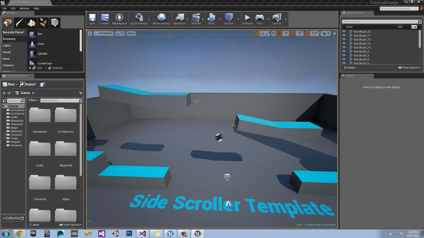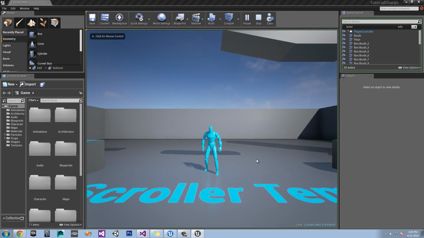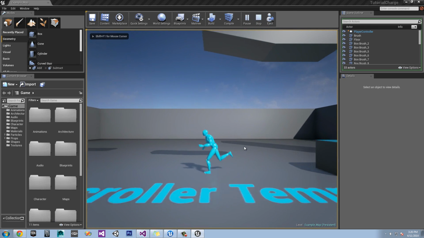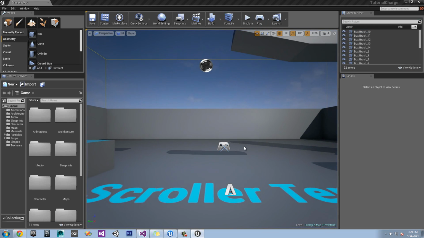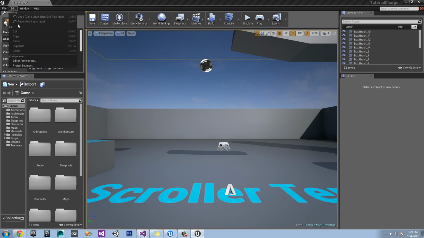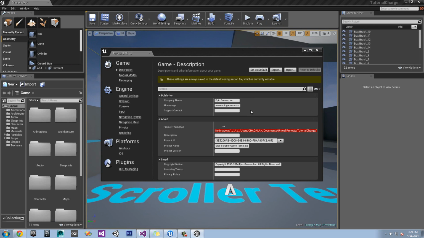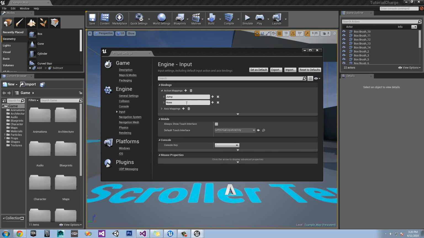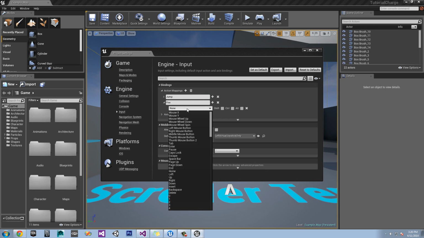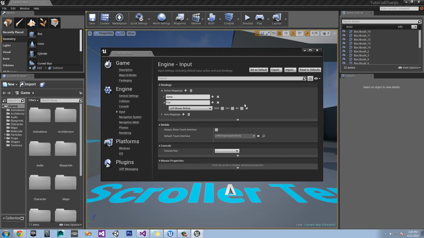Alright, so first things first, let's take a look at what we have for controls right now. Just simple left and right, jump, no left click of some sort. So we're going to go into Edit, go to the project settings, and add two particular action mapping events here quick. So we're going to add a fire, and we're going to assign it to be on the left mouse button for the hell of it.